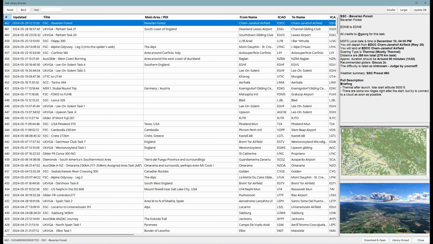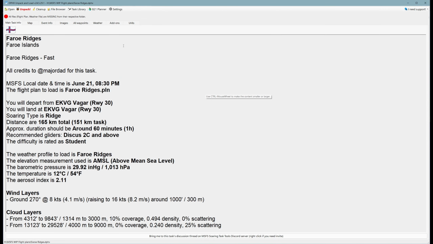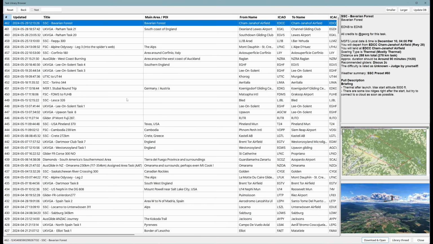All that I did here, sorting, resizing the columns, ordering, hiding columns, and resizing of the panes, the various panels on the interface, everything is saved. So if I were to get out, even out of the program, which I won't do here, and come back tomorrow or any time, then click back on task library, it's going to reload the exact same configuration that you had, including the font size that you use here. Everything is going to be saved for the configuration of how you want it displayed.